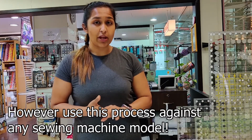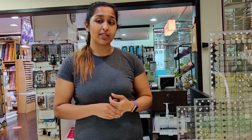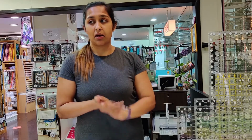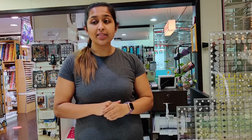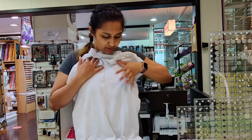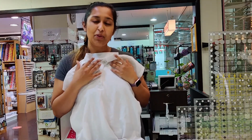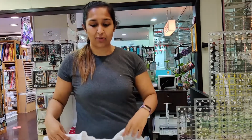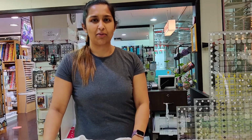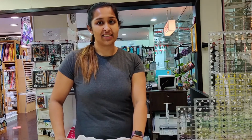It is a mid-range Bernina and it's got both sewing and embroidery capabilities. I'm going to be using a bit of pinpoint placement. I'm going to be using a bunch of different colored threads, and I'm going to show you how I'm going to embroider a nice design right across the chest area, and sort of beautify my t-shirt. I hope you guys are ready for this tutorial. Let's get into the details.